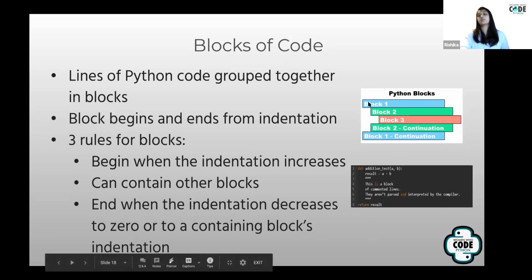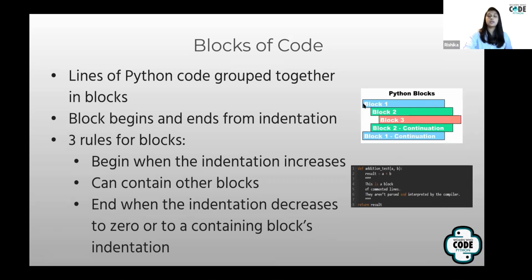So going from block 1 to block 2, you're going one indent in. That's a separate code block. Then you go one indent further, and that's a third code block. But then you can go back out one indent to the left, and now you're back in the second block, so it's continuing block 2. And then you can go further out back to block 1, and it's continuing block 1.